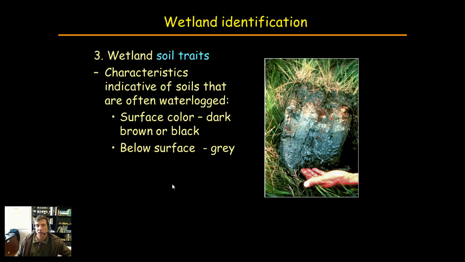That substrate down there is very low in oxygen, which means that the processes involving the decay of plant material, instead of creating a darker color like you would get in, say, topsoil on land, produce this grayish coloration. So that color is really indicative of soils that are waterlogged for long periods of time throughout the course of the year. Of course, the surface of those soils is going to be dark, but that gray stuff is down below, as you see in this plug that's been dug up.